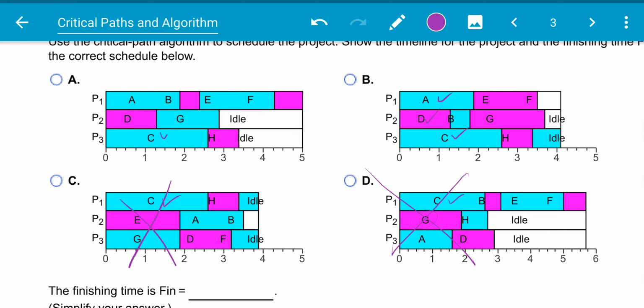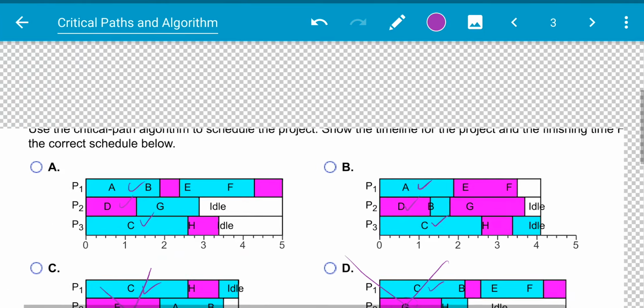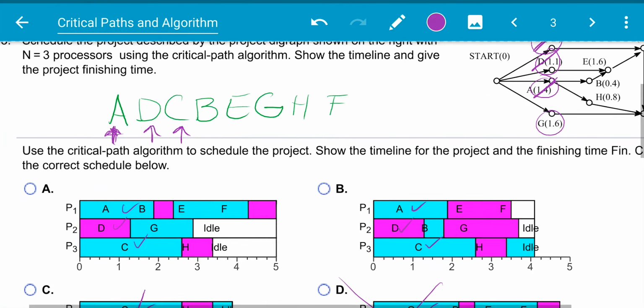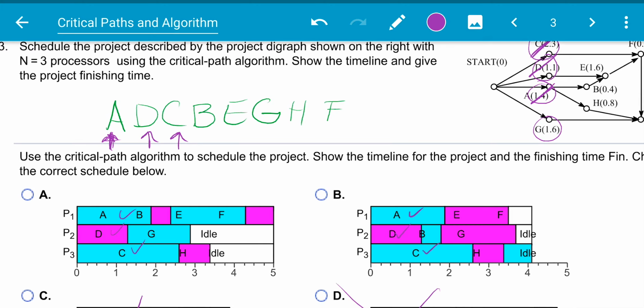Now we have C, D, and A. So all we're looking at is these top 2 right here. So we've already eliminated half the choices. All right, so we start moving along and we're right here and we finish D. So when we finish D, we can't do E yet because we have to finish all these other ones first. The only thing left for us to start is G. So from right here, we're going to go to G.